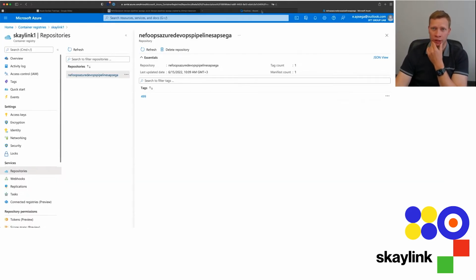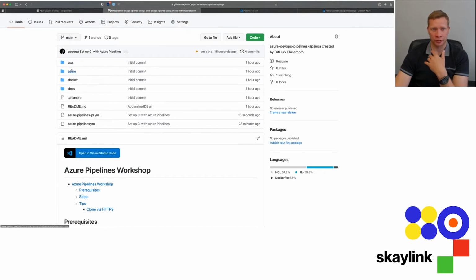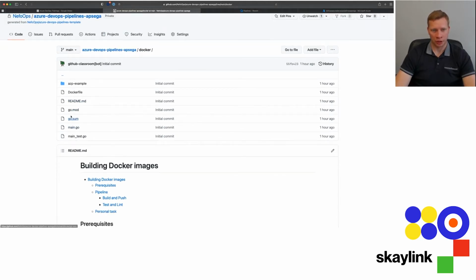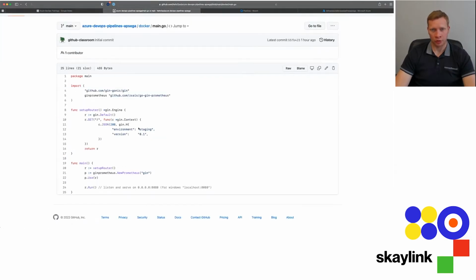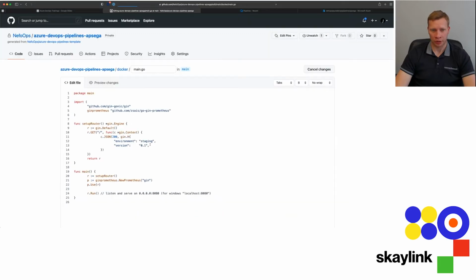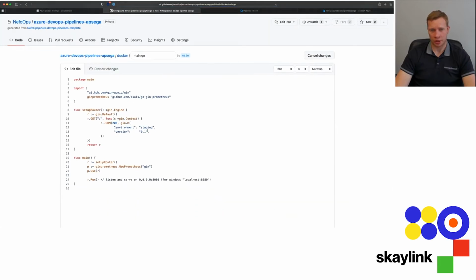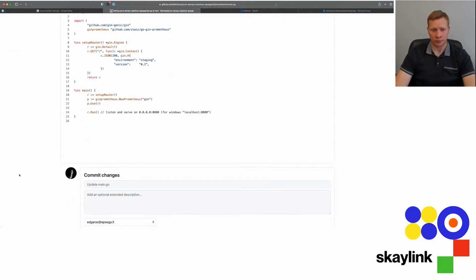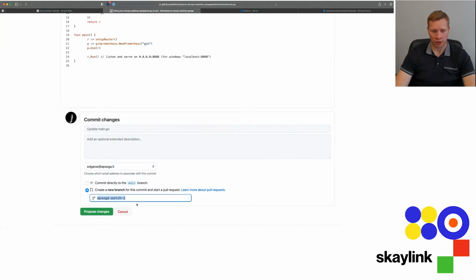Okay, so now let's test if our pipeline is working correctly. Let's make some code changes in our application. If you go to the main Go application, we edit the file and change the version to 0.2 in our web application, and let's create a new branch.